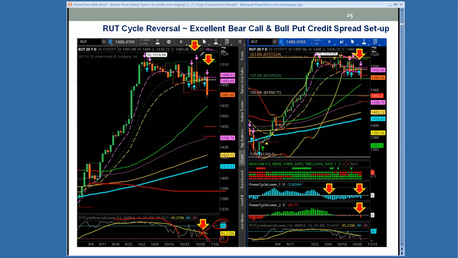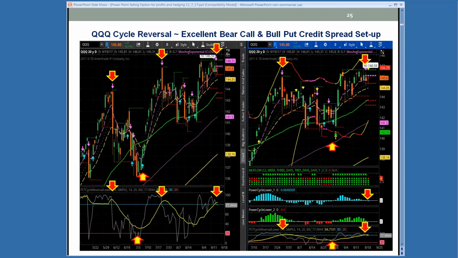So today, we've been getting these reversal signals on the RUT, which is the Russell 2000 index, which are great for credit spreads. So based on this reversal, it doesn't have to roll over and collapse to make money. All you have to do is potentially sell an out-of-the-money bear call credit spread up here, collect your premium, and as long as it just kind of churns sideways, you're going to make money. So that's what I like to use this reversal indicator for, for these types of setups to start with. Here's some other examples. Here was on QQQ.